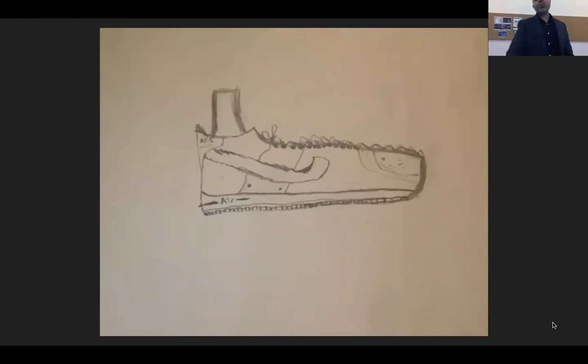The number's not correct. AF1 on the back, on the heel, just the ankle doesn't fit inside the sneaker. And then just the lines above the Nike mark are amazing to me, how he did that. And it wasn't a straight line. Look at how jagged that line is. This is what drawing is about. This is what expression is about to me.